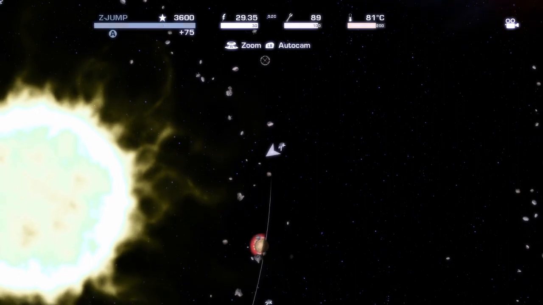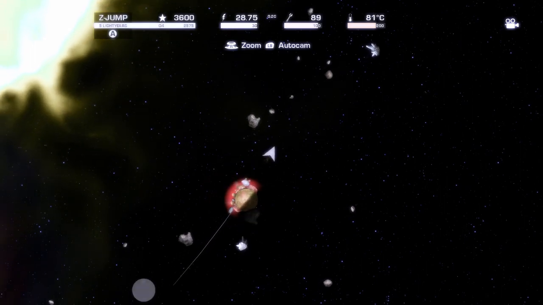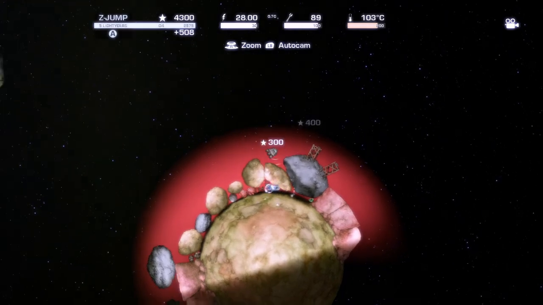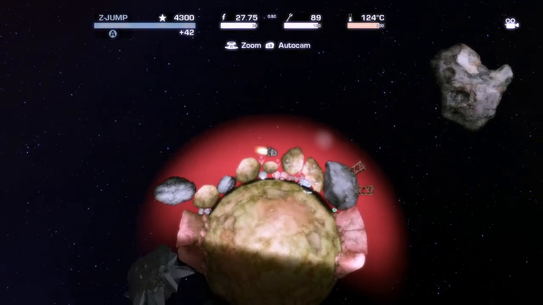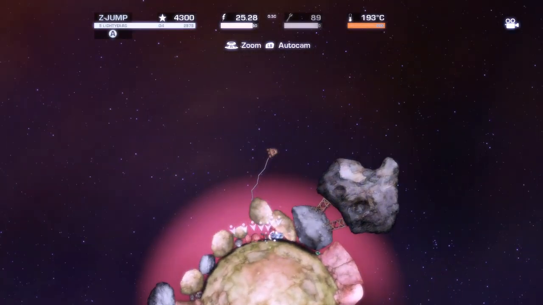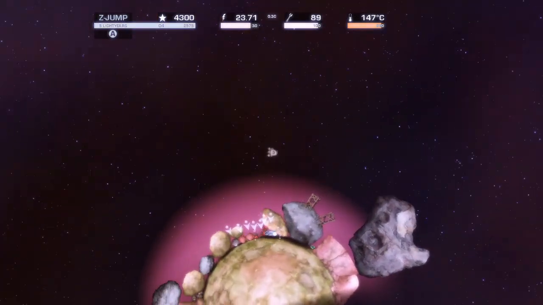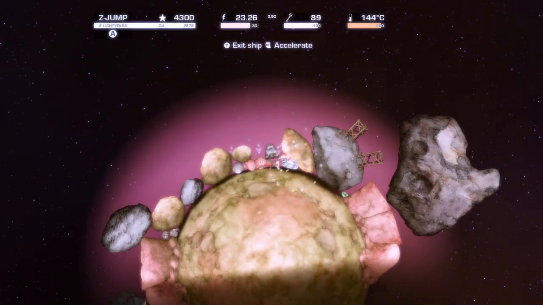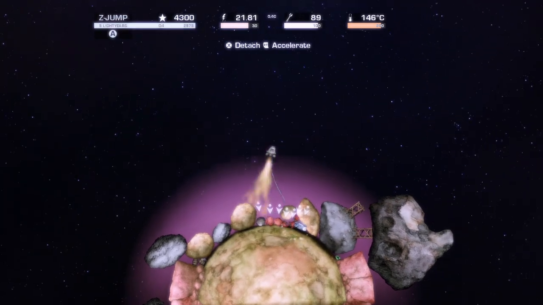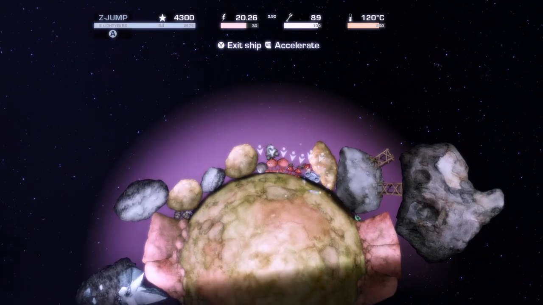Oh, there's an actual planet here. Oh, we took a little bit of damage also. This world seems highly dangerous. I think this world is a bit too dangerous for us, maybe. But I want to check out some of these aliens. So you can use the tow to actually move rocks and stuff out of the way. You can yeet them into space.